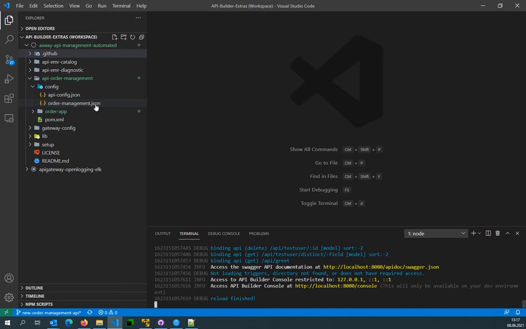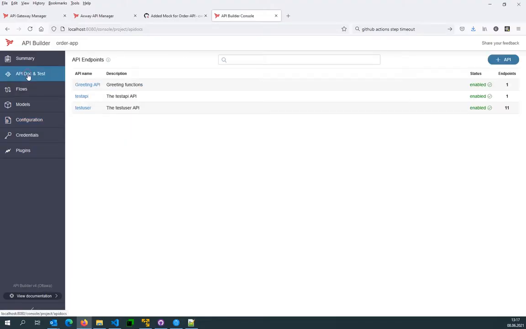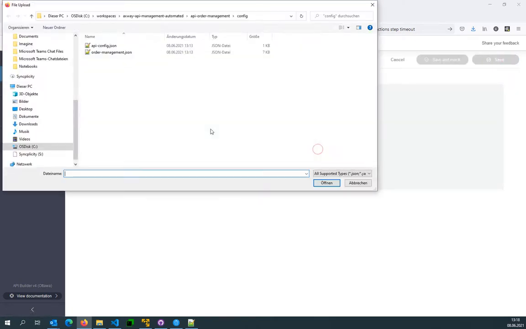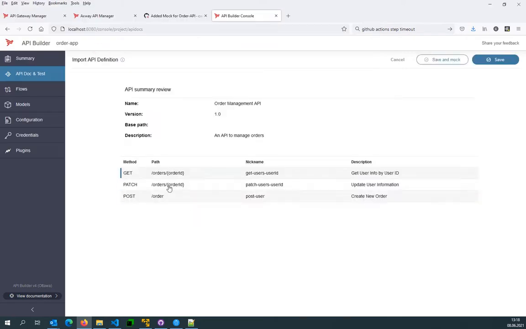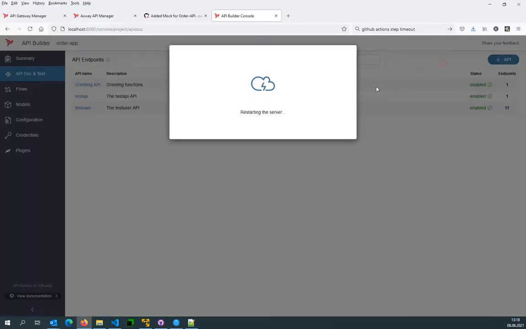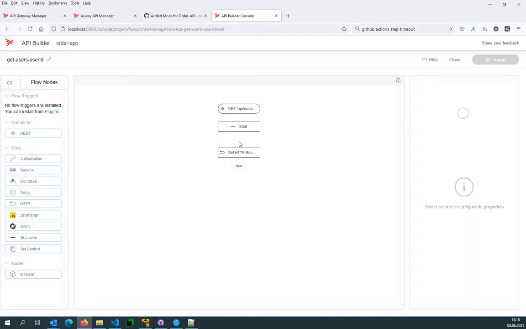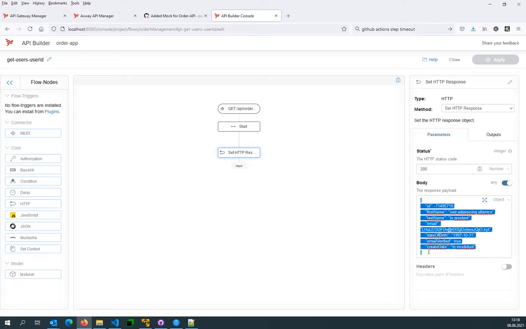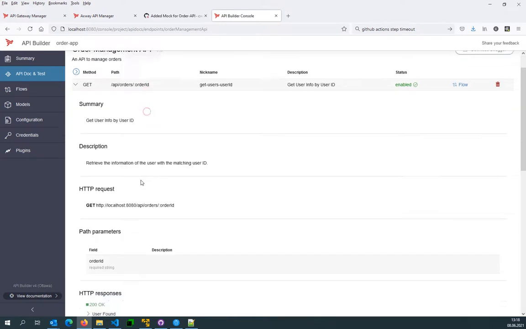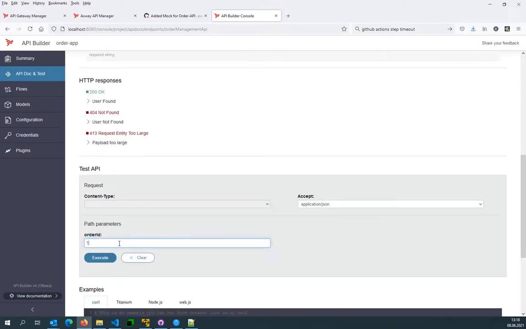So the next thing is to mock up that order management API specification I created previously using Stoplight. And in API Builder, I have the option to say add a new API, which I will do. And then we take that API specification file. And for each of the endpoints, I'm saying, yes, create a flow and mock that endpoint. And therefore, API Builder has created now for each endpoint such a flow, which will basically take the example from the API specification, if given, and return it as a mock. So that means with that, basically my very simple, static mock is ready.